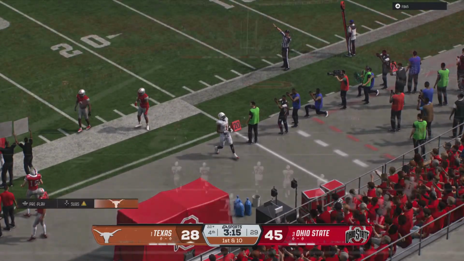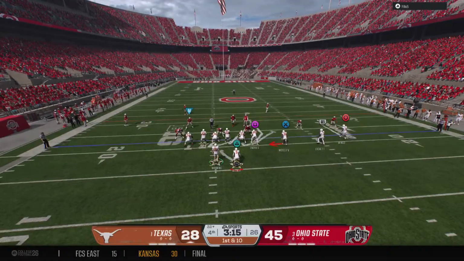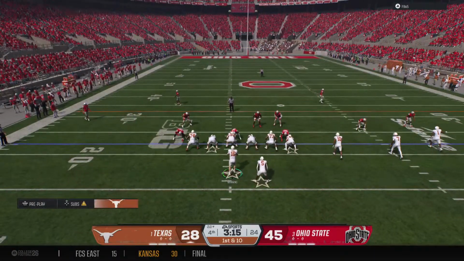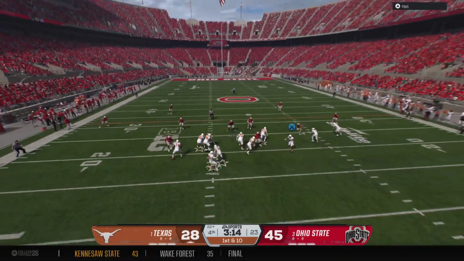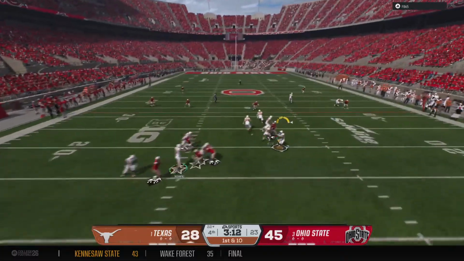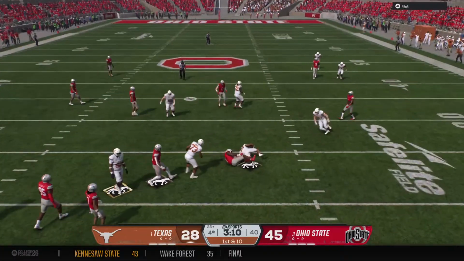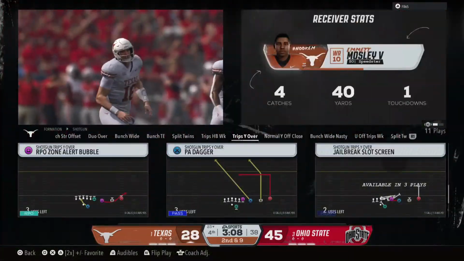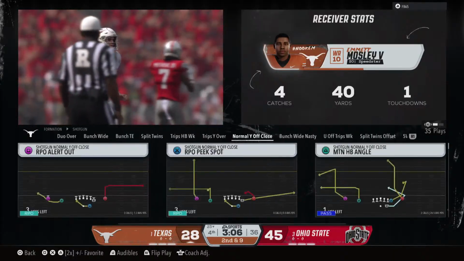They dial him up again, and he delivers. A completion good for a 1st down. The offense working with a new set of downs here. Quarterback drops back. We're going to test the secondary. Here's a quick screen to the receiver. Defense reacts quickly. A very short gain on the play.